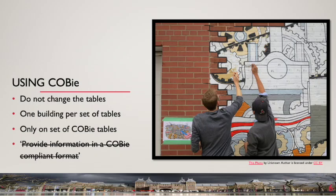COBE tables provide generic fields for data entry but do not specify the exact information required. When using COBE, it is not sufficient to simply state 'provide asset information in a COBE compliant format.' To use COBE successfully, a client's asset information requirements must clearly state what information is included in COBE. The client should consider how they will use the COBE information model. The primary use of COBE is to exchange information into an asset management system. Therefore, as a minimum, COBE should contain all maintainable assets, the spaces in which they are located, and associated maintenance jobs — for example, air-conditioning plant and fire extinguishers, but not details of floor slab construction or electrical cabling.